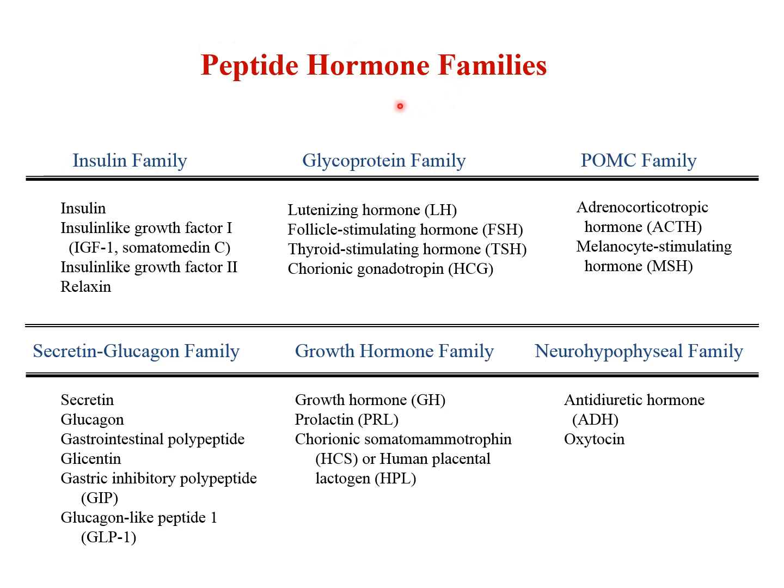Particularly the peptide hormones can be classified into families like the insulin family, glycoprotein family, pro-immunoglobulin family, secretin glucagon family, growth hormone family, and neurohypophysial family. This classification depends on the site of origin of these hormones. For example, the neurohypophysial family is released by the neurohypophysis and includes ADH and oxytocin. The glycoprotein family is based on structure, because they are glycoproteins. The insulin-like family has an insulin-like effect, so to speak. They include insulin-like growth factor, and the list goes on.